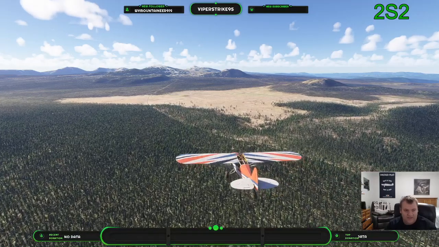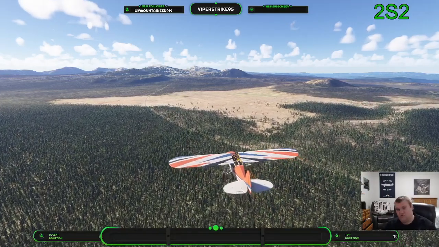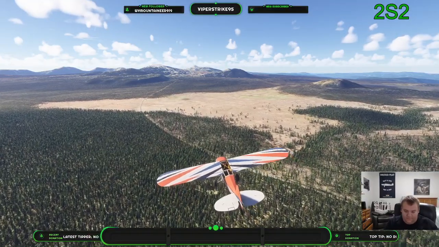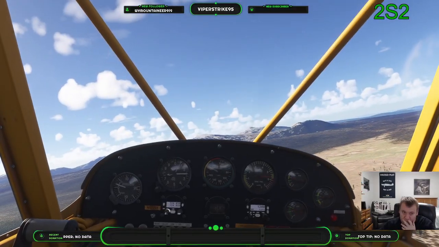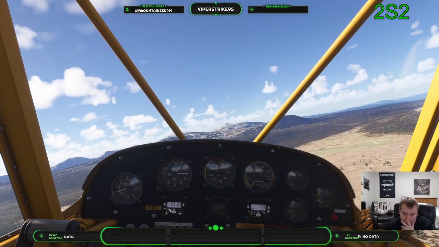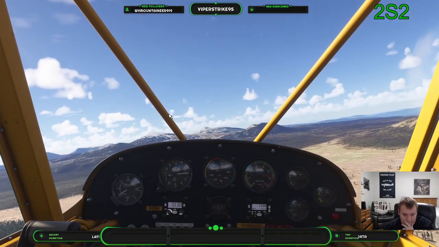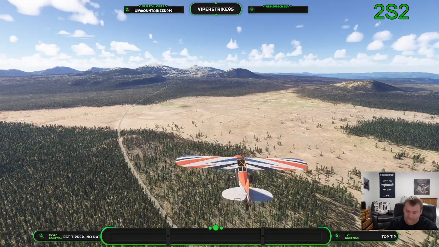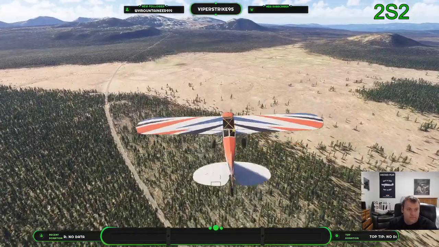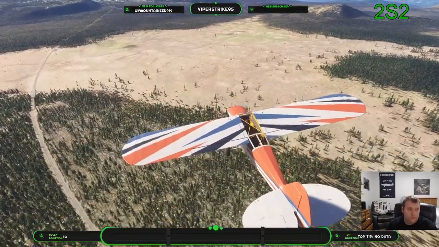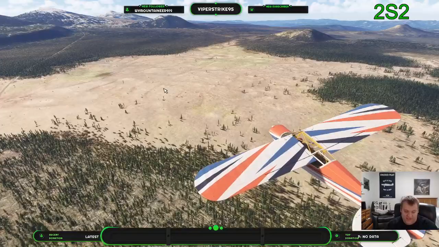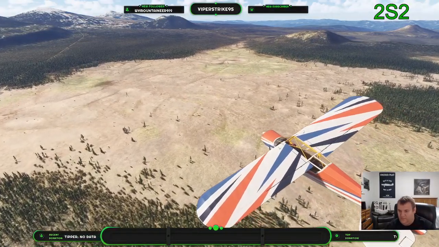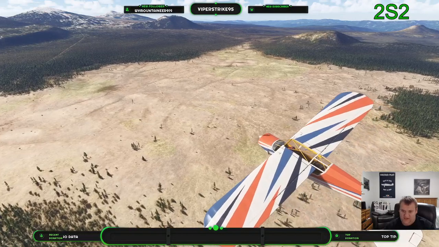There's that little desert made of pumice and scoria. Really cool stuff. So that's the Pumas Desert. So yeah, it's completely covered.